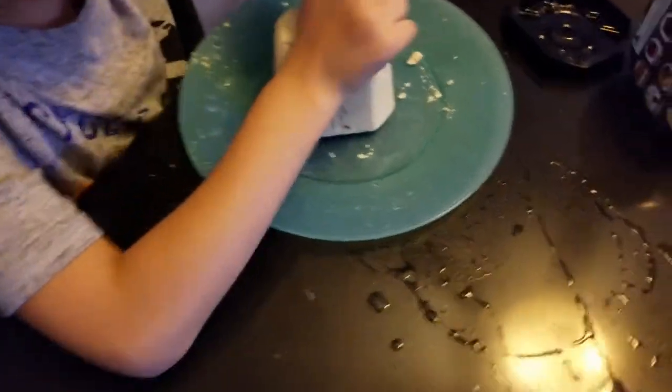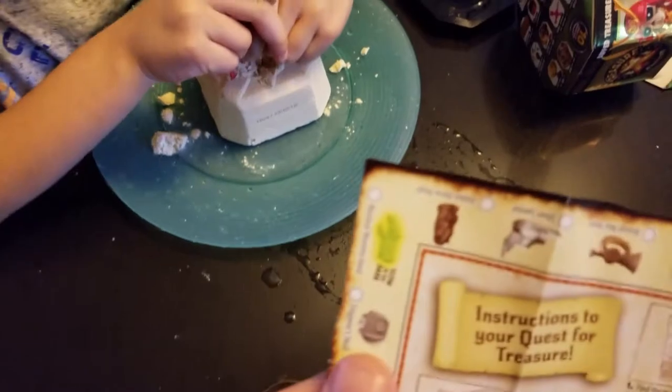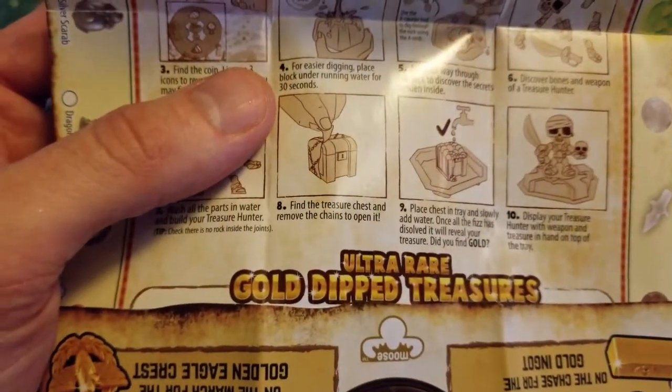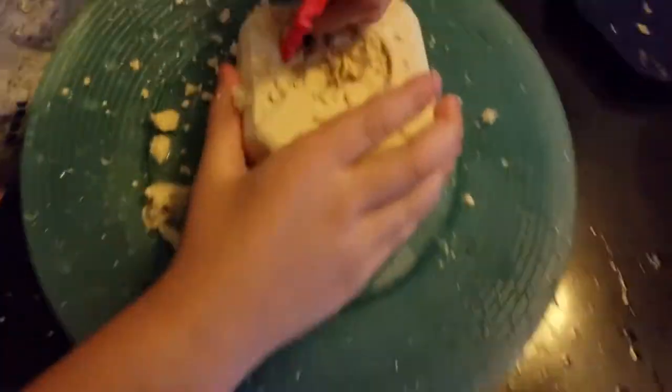So this is going to give you parts to a treasure hunter. Right there, and then you put them in. Use your strength. Let's see what else it says. Find the treasure chest and remove the chains to open it. Okay, so there's going to be a treasure chest in there, too. Keep going.